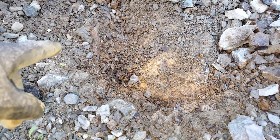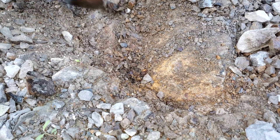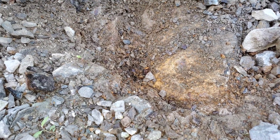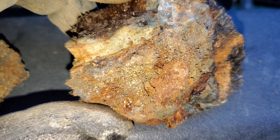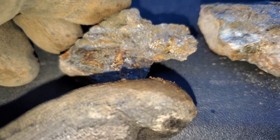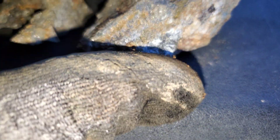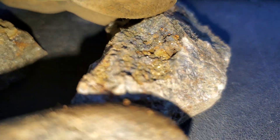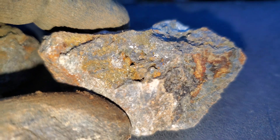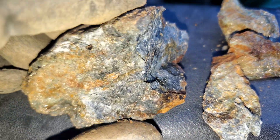Opening up this oxidized area on the side of the road, we found some sulfides hiding in the side of the road, so we're exposing it. The first sample here is iron sulfides with host rock. The second one is pyrite with some sphalerite in there, and I think a little bit of galena as well. Then more iron sulfides disseminated.